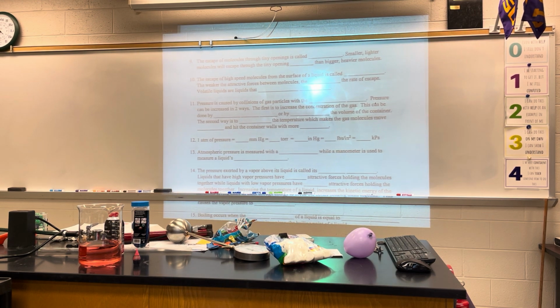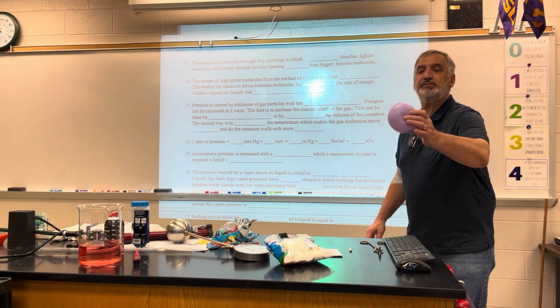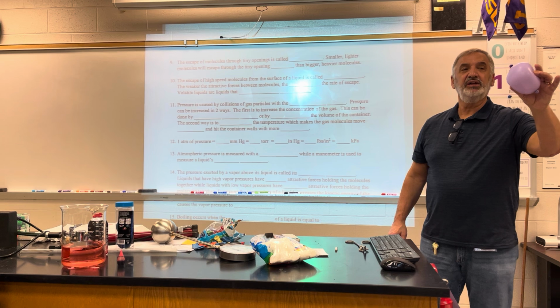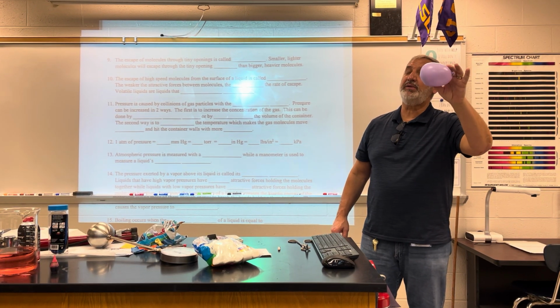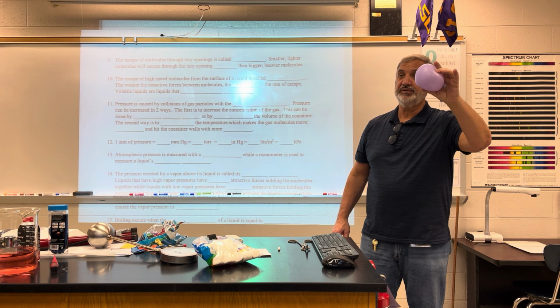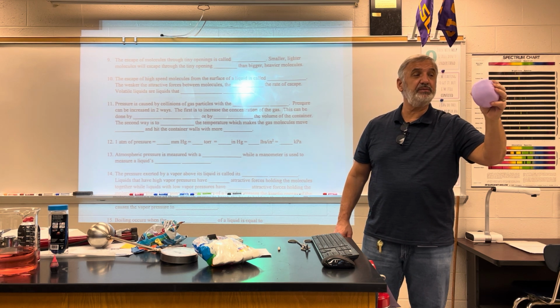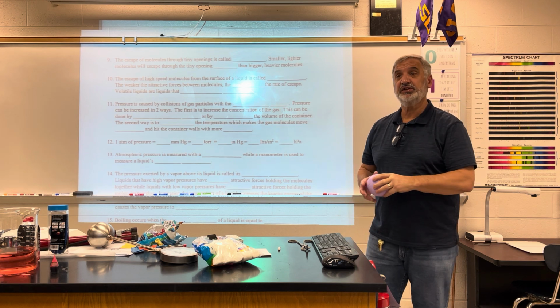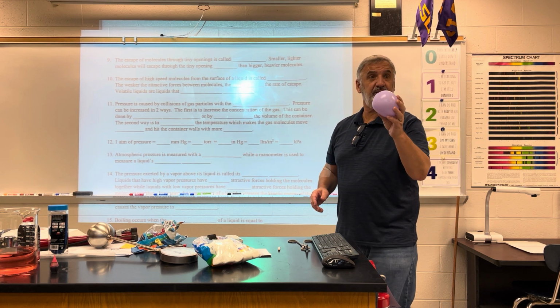Okay, so number 10. Okay, so what did we call... See, now notice this balloon is still getting smaller and smaller. What do we call the high-speed escape of the molecules out of this balloon? Effusion. Which one's going to effuse faster, the small ones or the big ones? The small ones. Okay, you're trying to get through a tiny hole. The smaller it is, the faster it's going to be able to get out.